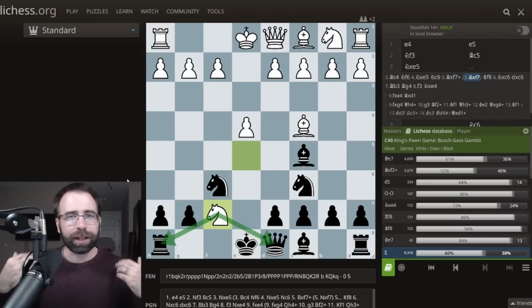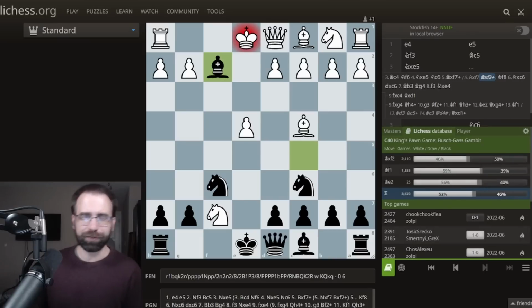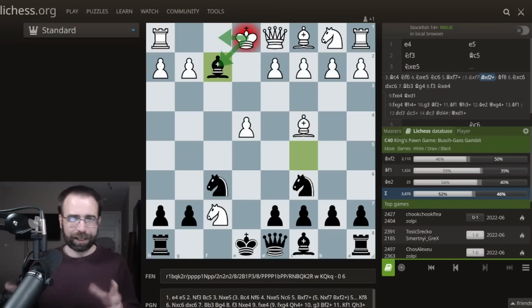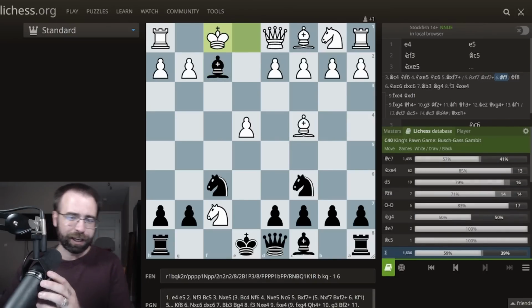Well, again, we can play much like the Traxler Gambit, and we can take right away on f2. And another thing that is a little bit curious, in the Traxler Gambit, the most popular move in this position is actually to play king to f1. In the Busch-Gass Gambit version of this, most people seem to be taking. Either way, both of these are important moves to know about. I did play a game in this, as we'll see a little bit later, where my opponent did take. So let's start first with checking out what happens if they don't take.